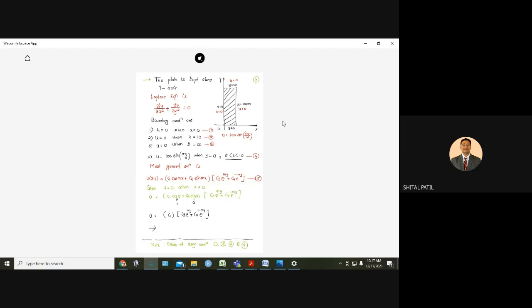If this equation is to be satisfied, only two options are there: C1 equal to 0 or this whole bracket equal to 0. Both are options, getting it? Only C3 equal to 0 is not sufficient, because we do not get the multiplication of two brackets equal to 0. And if this whole bracket equals 0, see equation number 5, you will have a zero solution. That we don't want. So C1 equal to 0. Right, C1 equal to 0.